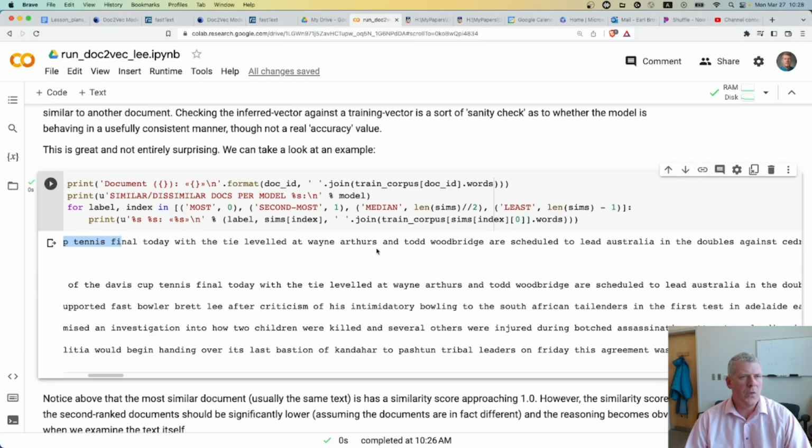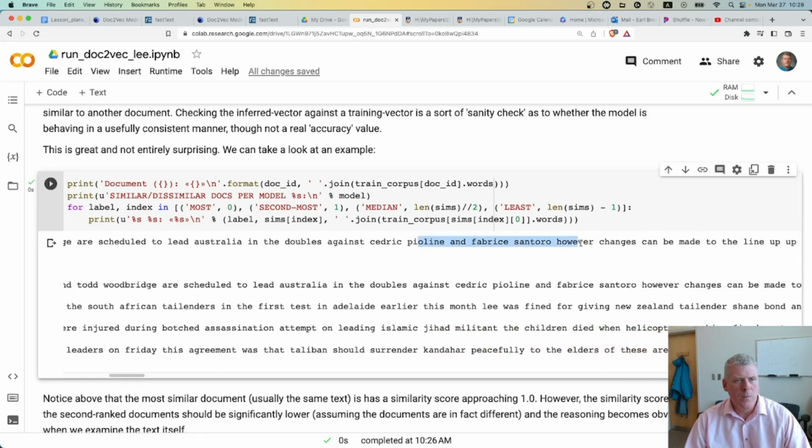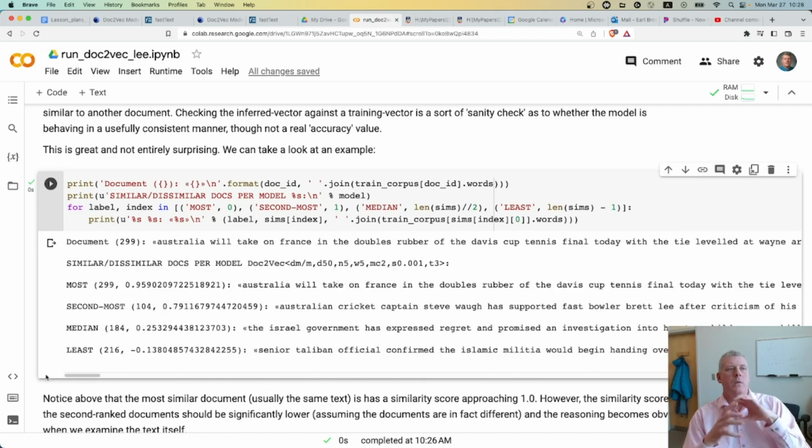These people are scheduled to lead Australia in the doubles against these other people. So that's a document, and now I want to see what's the most similar document to it? And it chooses itself. Good, that's understandable.